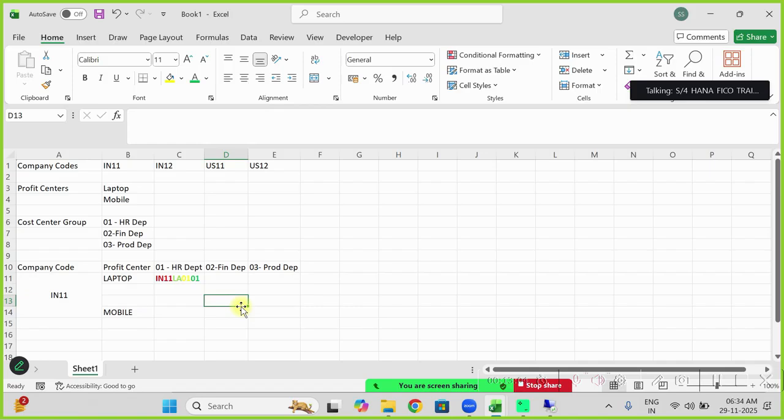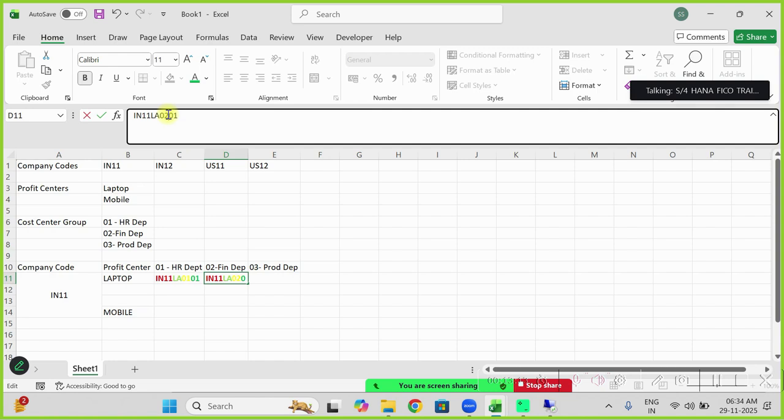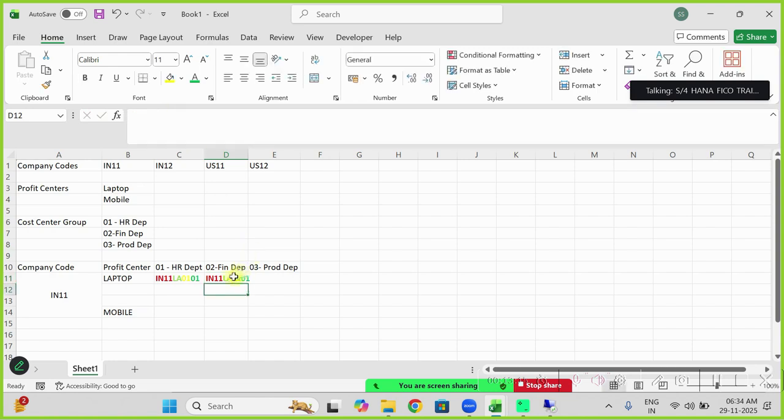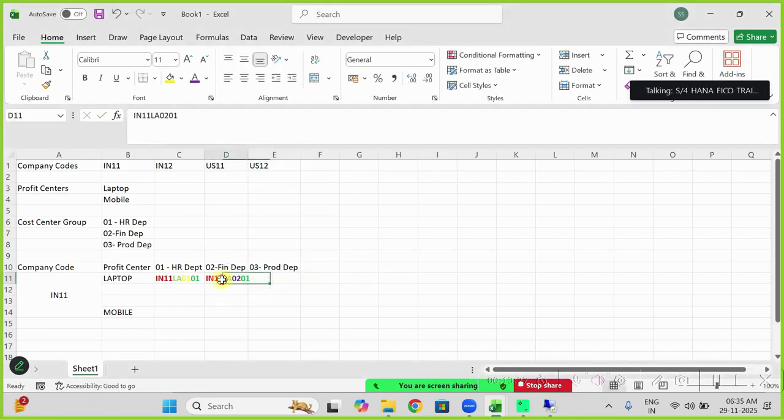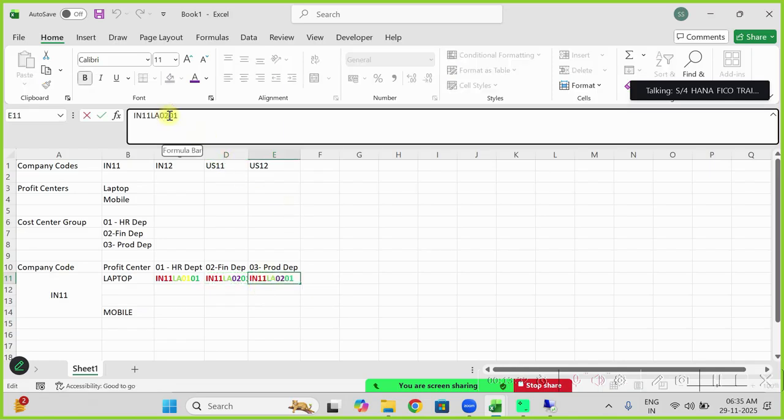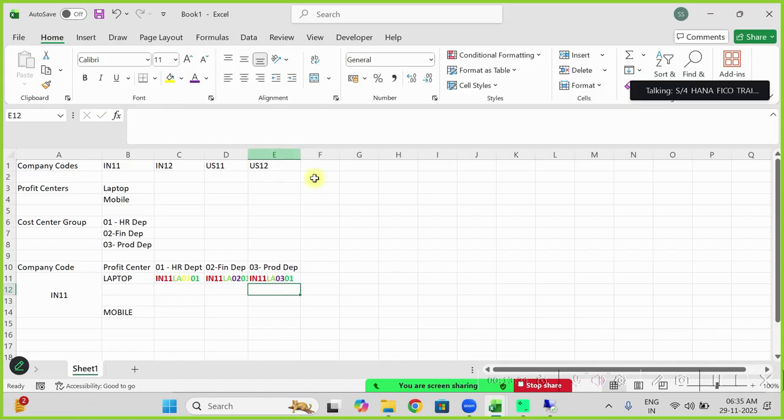So total this many. Similarly, take this one, go to here. Everything is the same, it is just that you are changing the department to 02. Go to here, put 03. Similarly, copy everything.